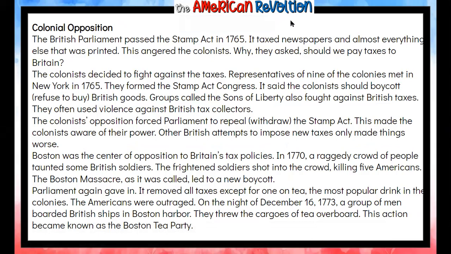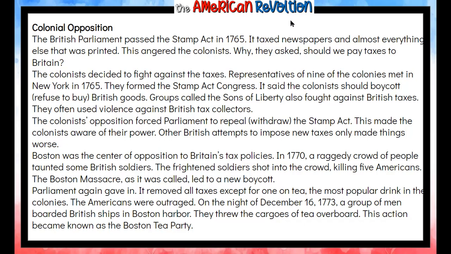Representatives of 9 of the colonies met in New York in 1765. They formed the Stamp Act Congress. It said the colonists should boycott or refuse to buy British goods. Groups called the Sons of Liberty also fought against British taxes. They often used violence against British tax collectors.